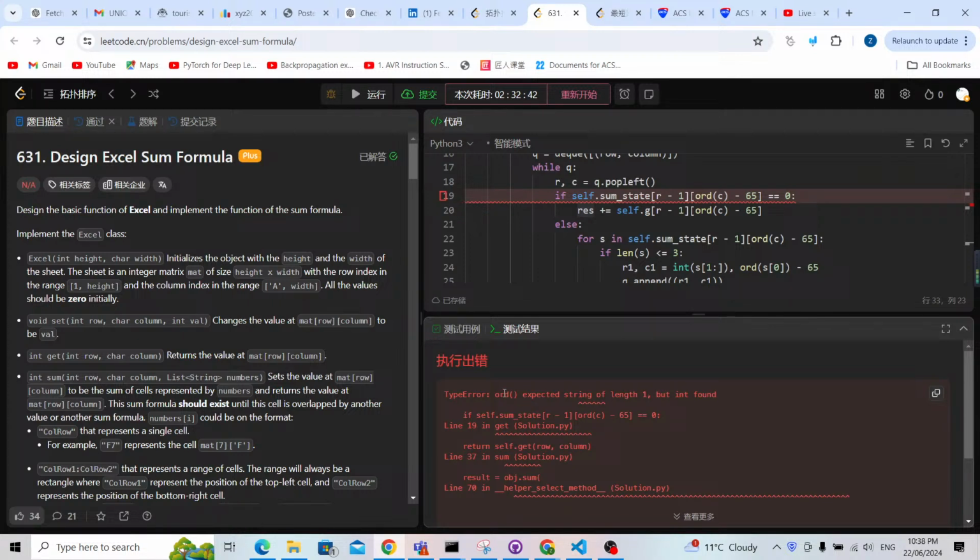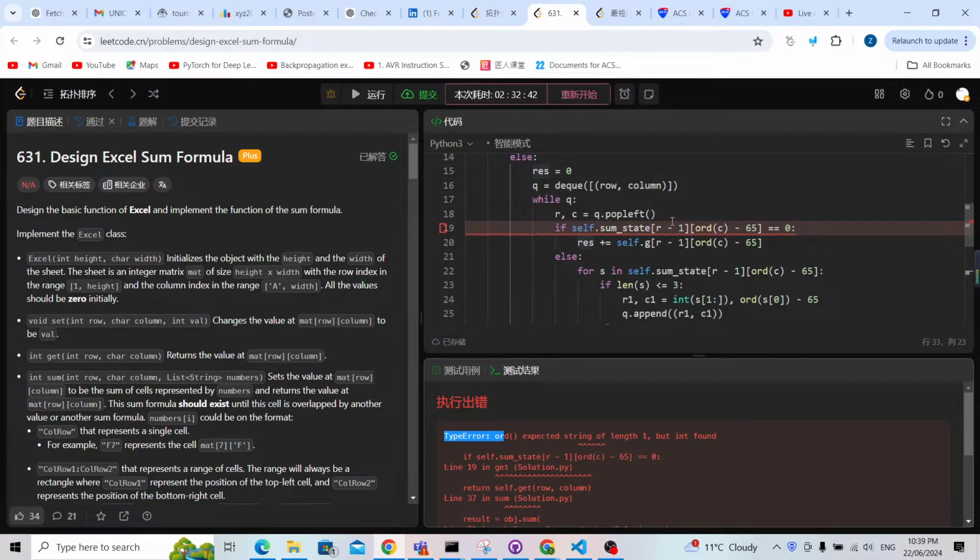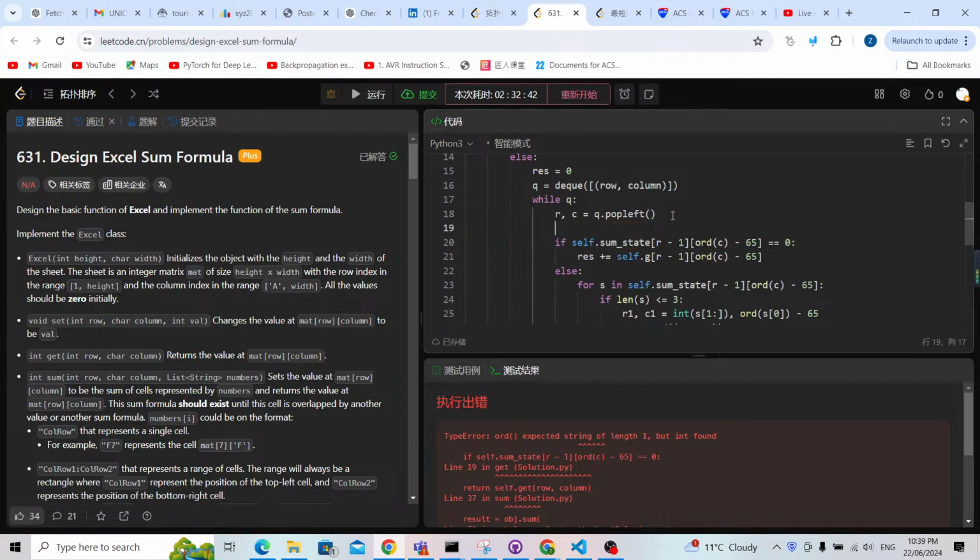Yeah, so this is for the odd. This is my row and column. I think I put the row and column inside. It should be okay. So I have to check what this says. Why can I not use this odd?